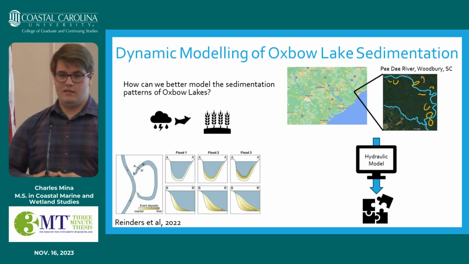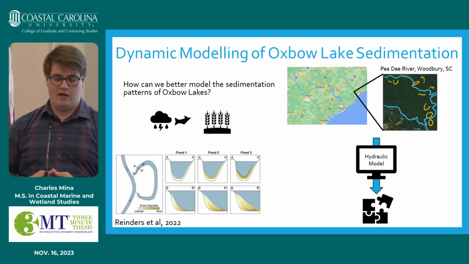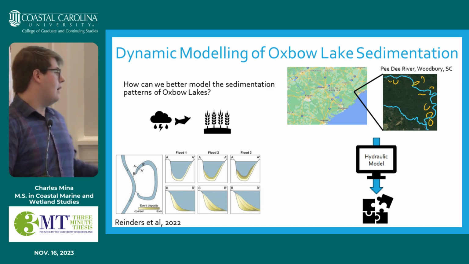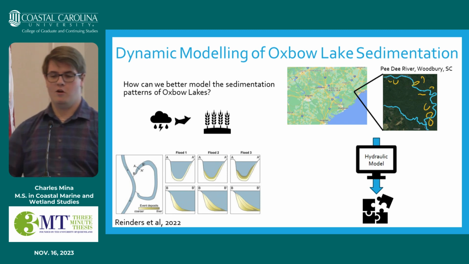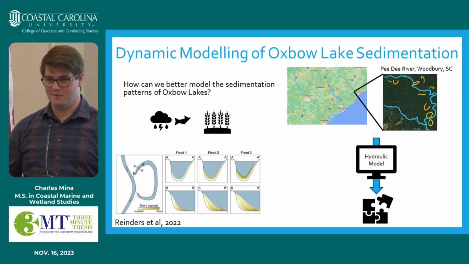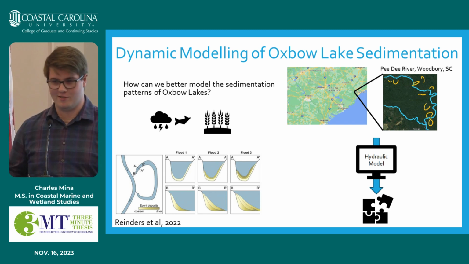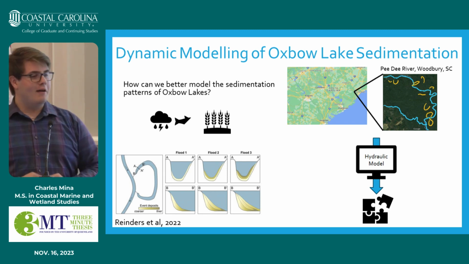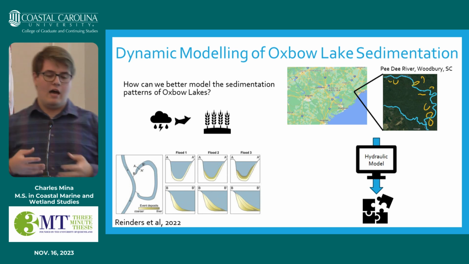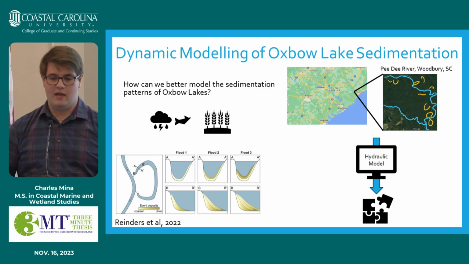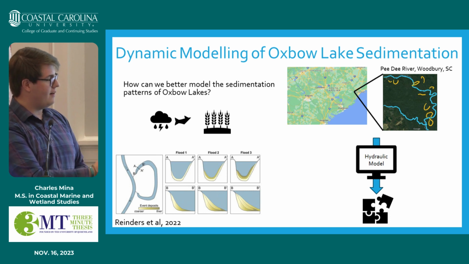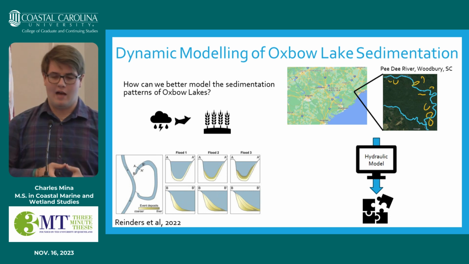Now, my question is, how do we create a better model of Oxbow Lake sedimentation? We understand the basics of Oxbow Lake sedimentation. The basics from sedimentation are to move larger grain sizes of any sediment particles, you need more energy, which is a shocker. Moving heavy things takes more energy. Real shocker, I know. But over time, what happens is, in this figure on the bottom left, the Oxbow Lake will get sediment into it, and then it moves farther from its energy source, the river. So over time, you'll start to see finer and finer sediment move into the Oxbow Lake.